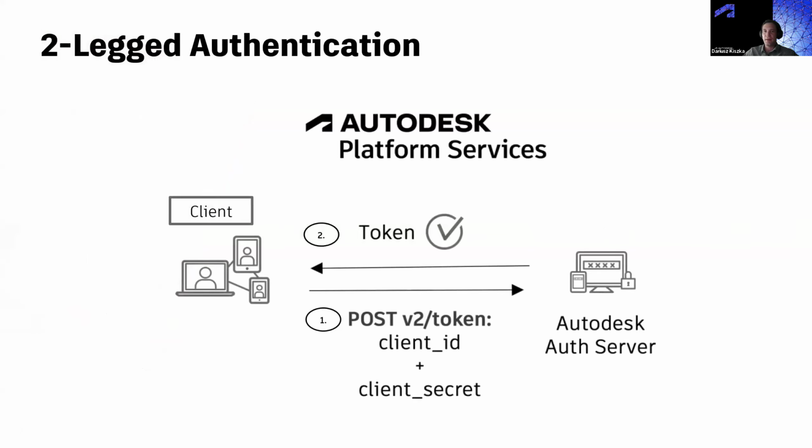So one more time, in the two-leg authentication, your app sends the request to the APS with its client ID, client secret, and the permission scope. The APS validates the credentials and returns the access token. Your app or recipe uses this token to make any other API calls, for example, to retrieve the list of companies, the list of projects, etc. The tokens do expire, so your application will need to request a new token periodically.